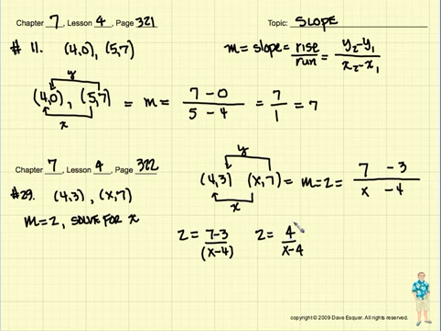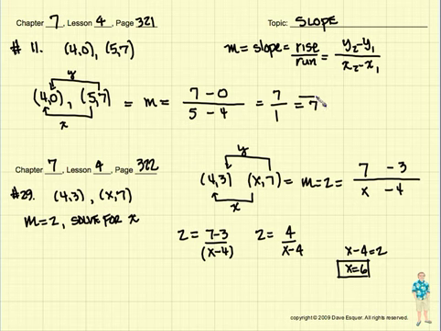We could do it a couple different ways. But I bet if you just think about this for a second, we're looking for something that if we have a 4 in the numerator and something in the bottom, we're going to end up with a 2. Well, this looks like x minus 4 has to be a 2 because 4 divided by 2 would give me the 2, so x turns out to be equal to 6.